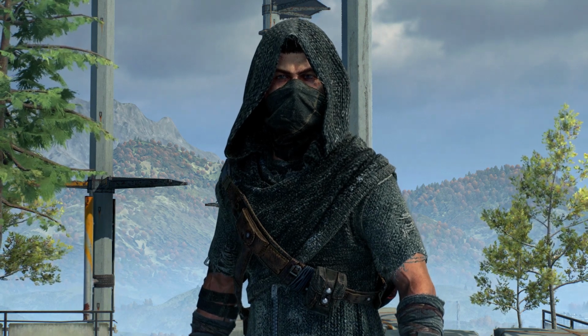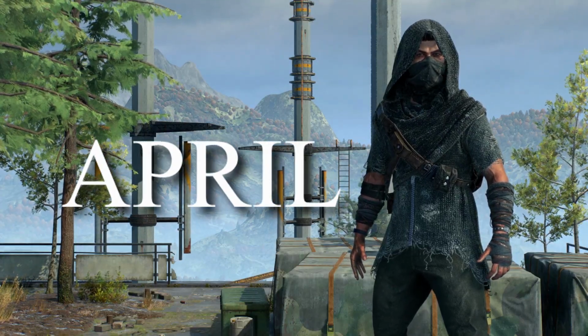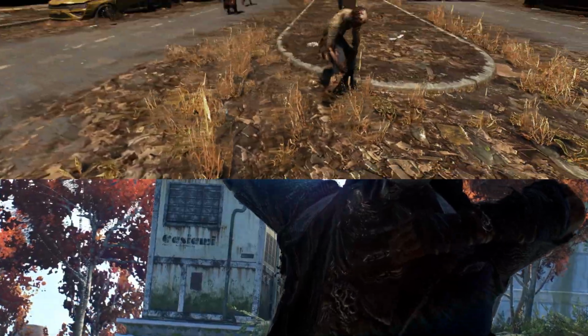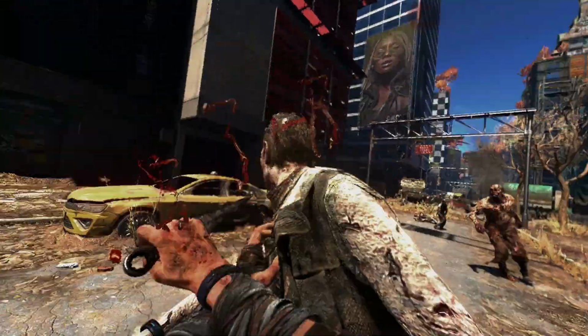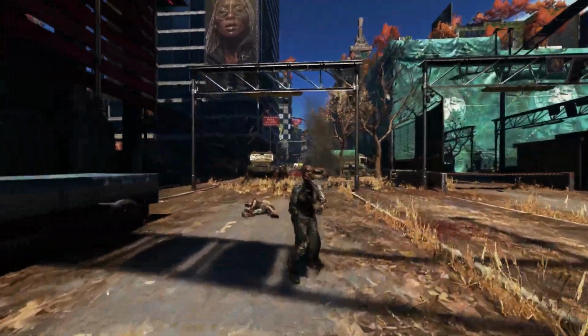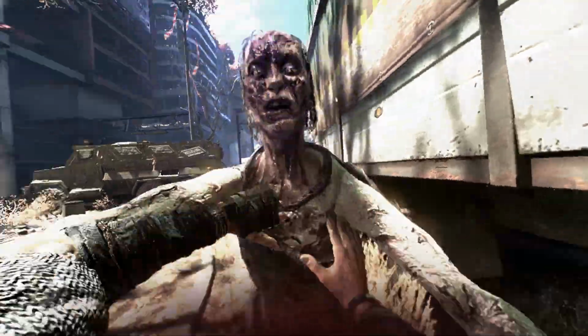So let's start with April and combat. Something that I hope they add is animation variety. It's missing for a lot of the animations. There's currently only one animation for the new takedown they've added when biters grab you, which is pretty sad because with a knife, there's a lot of things you can do other than just one stab in the head.